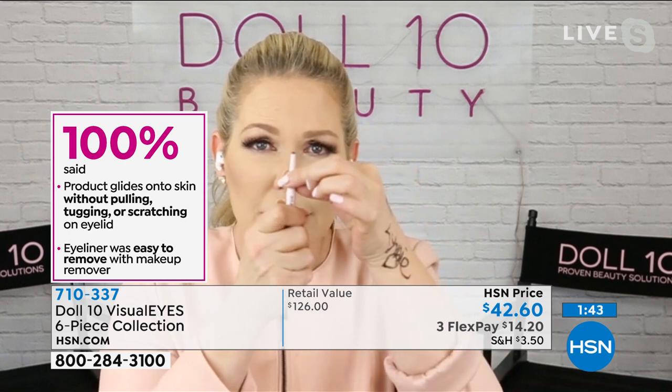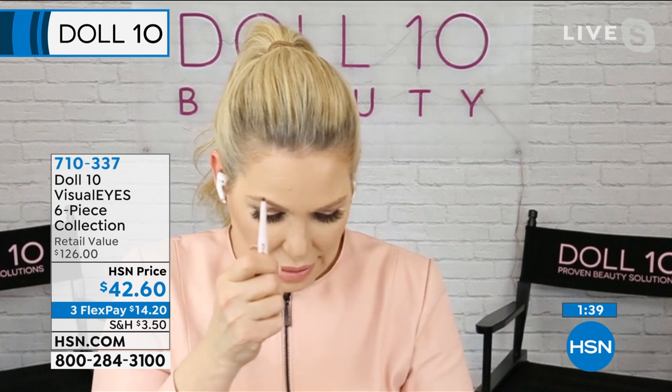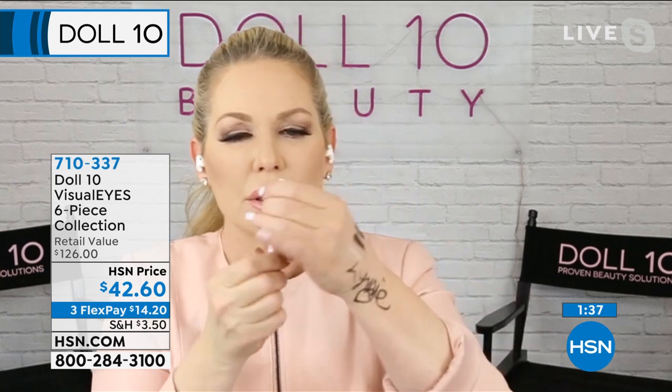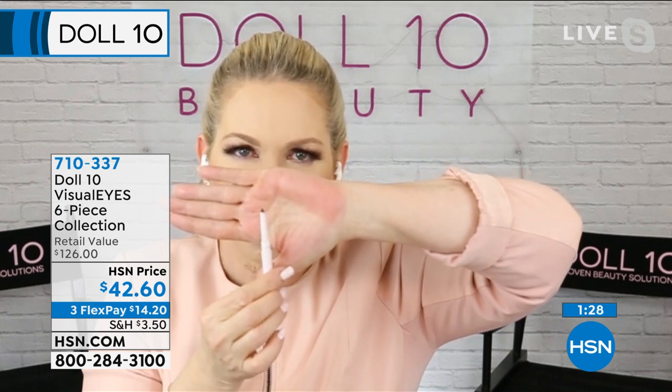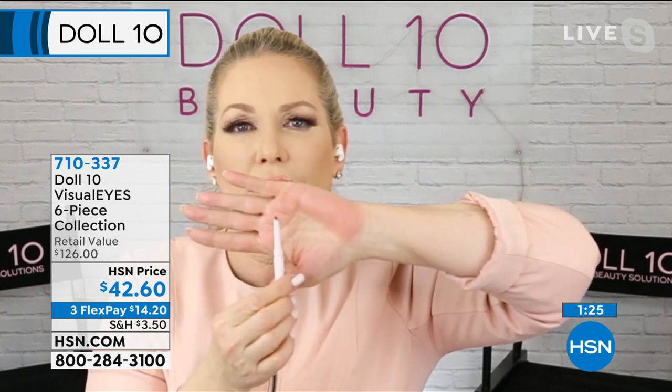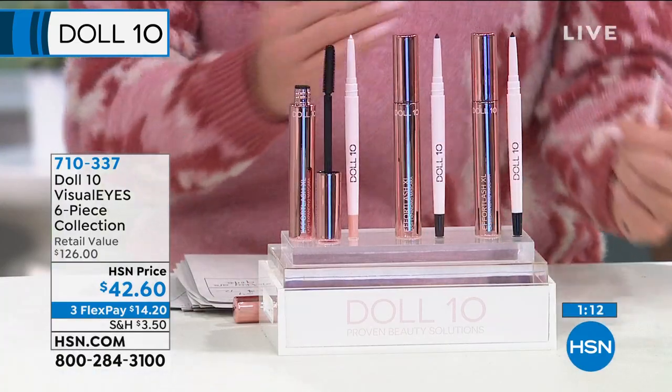So all you do, it's the top screws up. You take the little neck and you go one, you go two, just like that. Then you put the lid on, just like that. Airtight lid, so this gel is going to stay fresh and clean until you use the very last stroke of it. Instantly sharp every single time, stays on till you take it off. So simple. One of the most brilliant, I mean, it's unbelievable, right? Between these eyeliners and the eyebrow pencils, what you have done with always keeping them continuously like a brand new liner and eyebrow pencil every single time that you use it, and that's the other thing that we love.